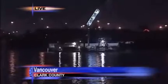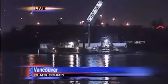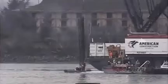Yeah, it's definitely good news. Now, Steve and Deb, these are just the first small steps towards seeing a new Interstate 5 bridge stretch over the Columbia River. Behind me, you can see that barge out there that has some equipment along there right now. About an hour ago or so, crews were working on pile driving poles down into the river, but people who work and live nearby this area will definitely be seeing the action the next couple days.